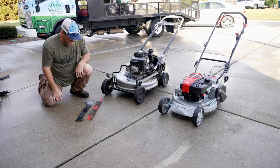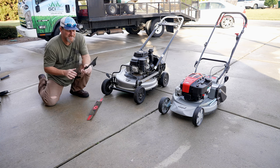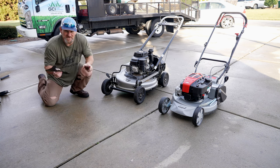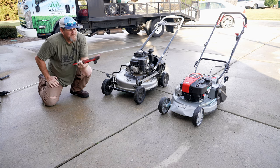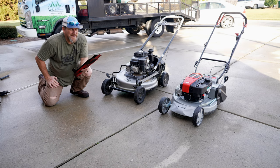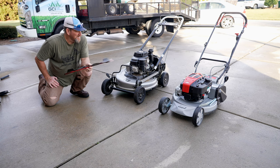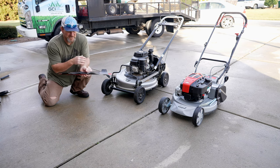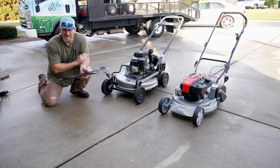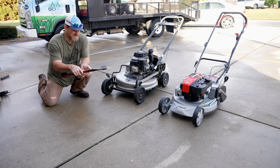But time to get them cleaned up. First thing, I get to take my blades off. I'm gonna send these off to reedgeit.com, and they'll get sharpened, balanced, cleaned up. When I get them back, they'll be ready to go on the mower, and it'll be ready to go for next spring. Of course, I'm not doing any mowing right now. I'm just kind of prepping everything, getting it ready for the upcoming season.